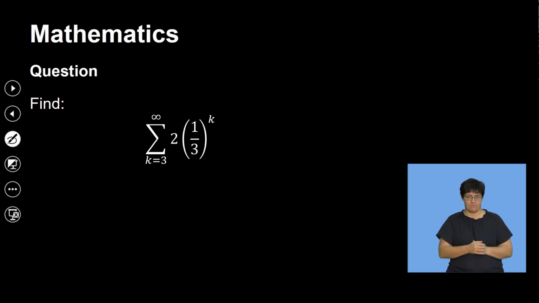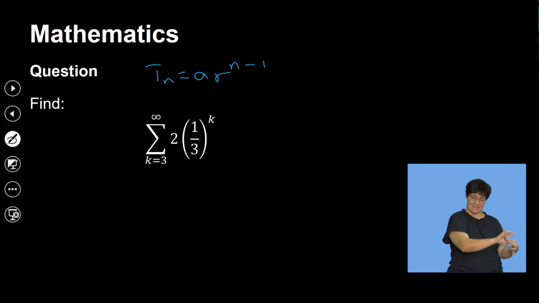Also, this can be given in the form of a sigma notation, right? So remember the formula of the sum to the geometric sequence, which is Tn is equal to AR to the n minus 1, right? We can try and link this back to that so that it becomes easier. But you don't necessarily need to do that. Remember my steps that I gave you, that we spoke about, expand it.